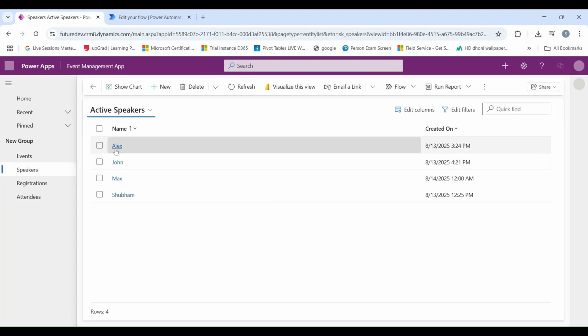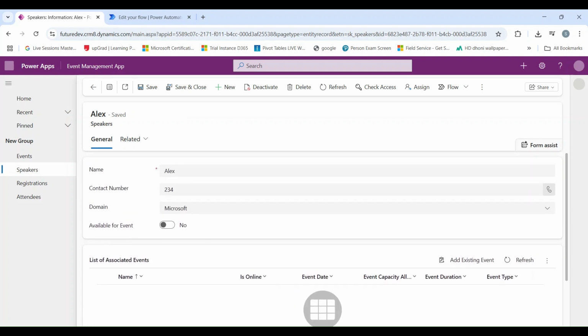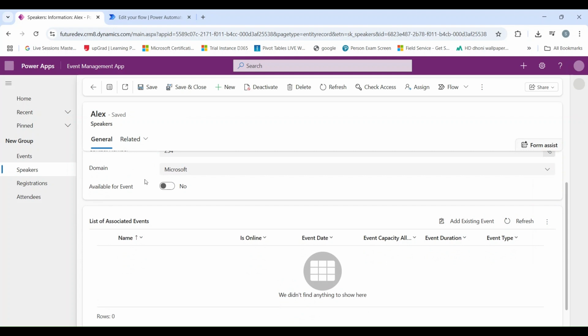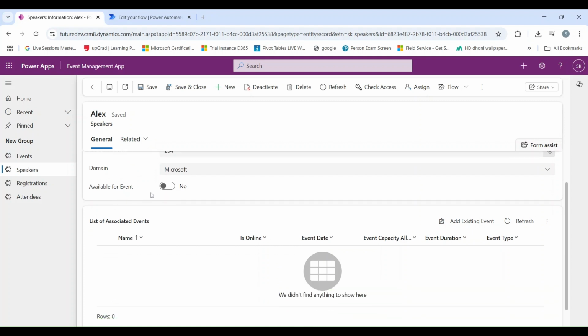So let me open an existing speaker record. Now if you see, Alex belongs to Microsoft domain, and there are few events where domain name is Microsoft. As soon as I set Alex as available, all the events with domain name Microsoft will be linked to Alex. So let me set it as yes and save it.